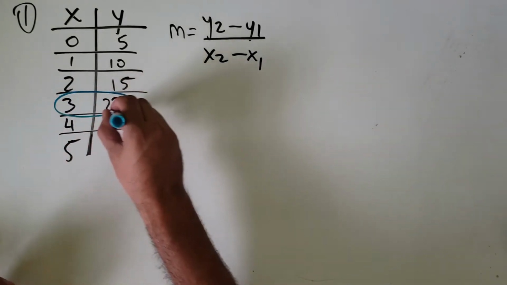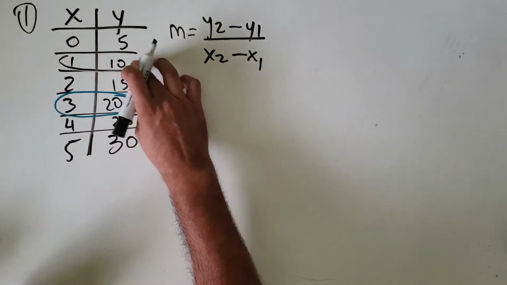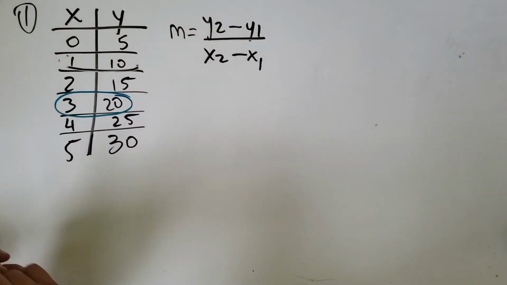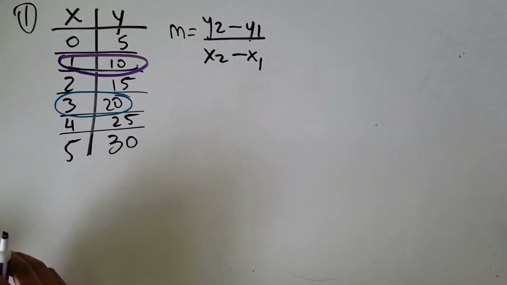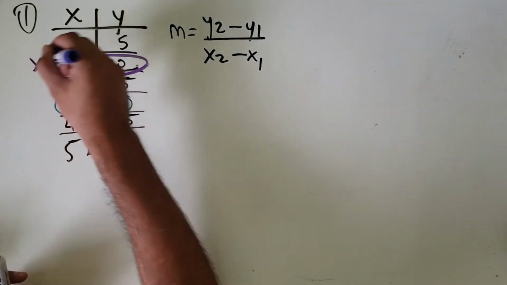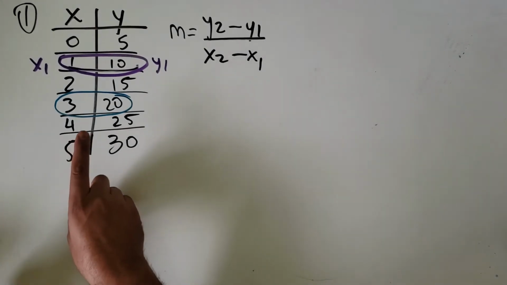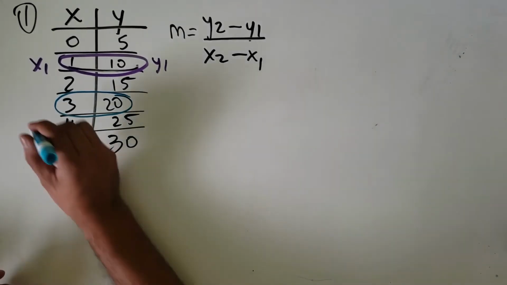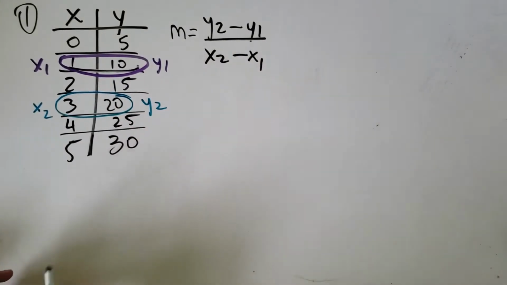So let's say I pick this one here, the 320 and the 110. Oh, let's use a different color. I'm going to use purple. All right, so we got those 2 right there. Okay, now I'm going to name them. So this is my first x and this is my first y, so they are x1 and y1. On the bottom, I have my second set, so that's going to be my x2 and my y2.